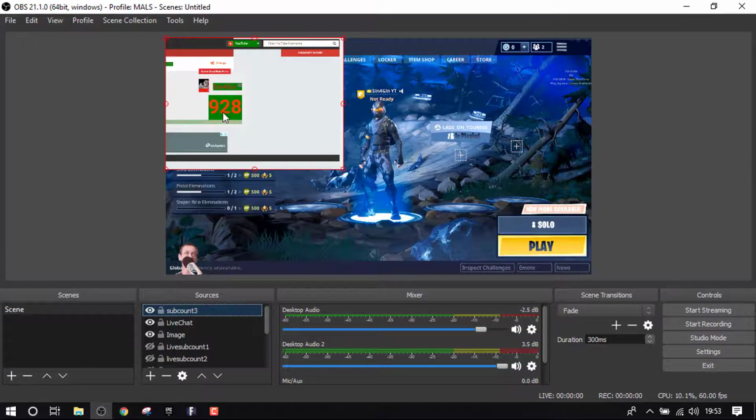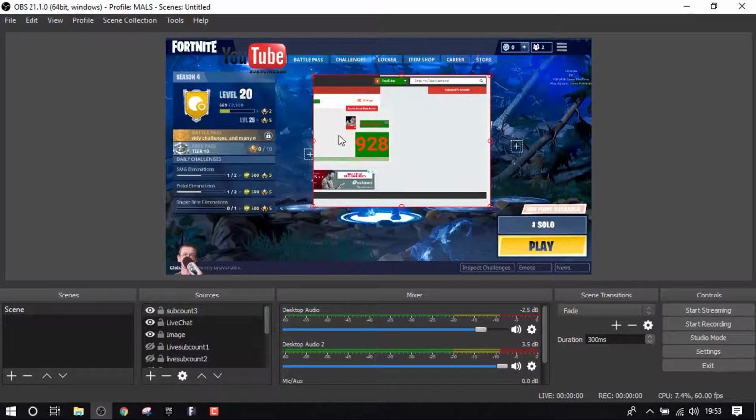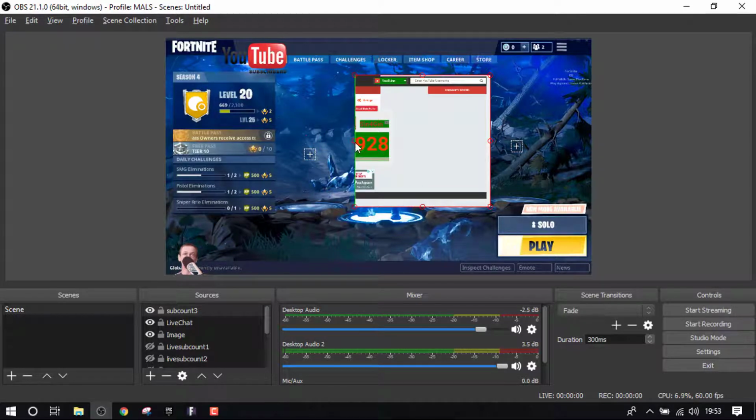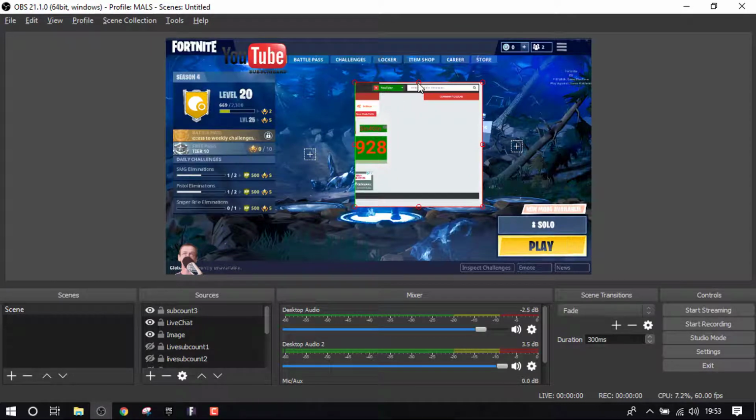Now you can see it's green. What we first need to do though is cut off all of this white. So to do this, we hold the Alt key and then drag the bars in using the left mouse button. This is to crop what we've got at the moment. Oops.